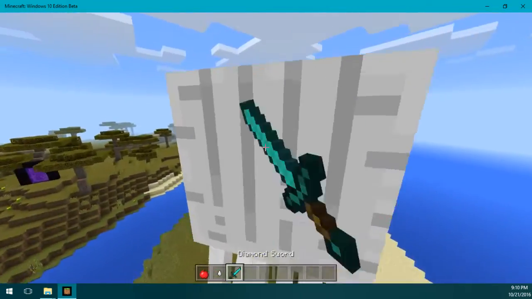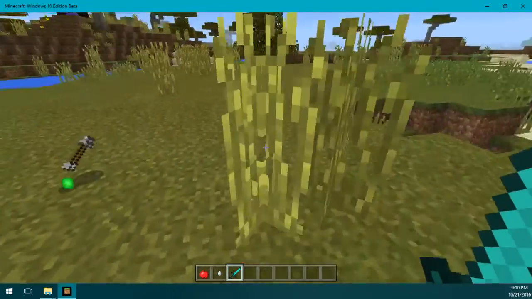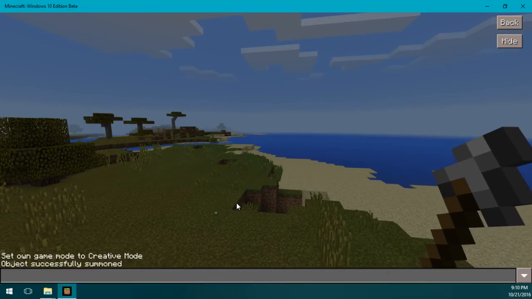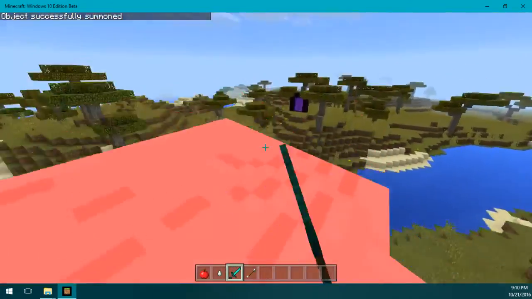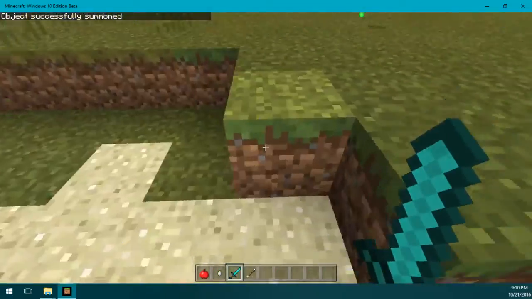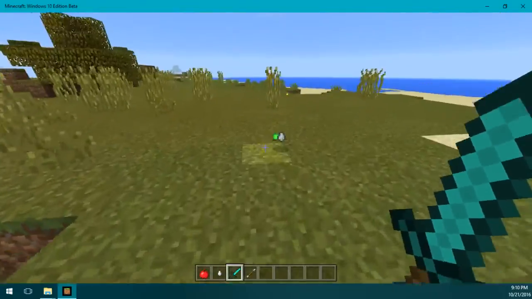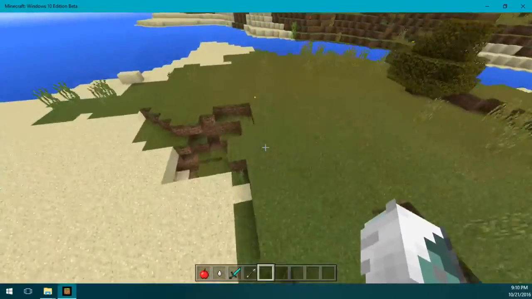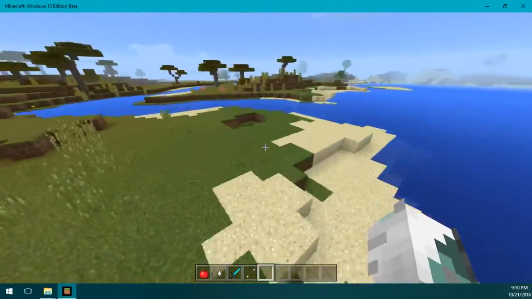And now again, the link to this world and the behavior pack are in the description. And as you see, it dropped an arrow. Let's summon some more ghast. Let's see. It dropped an arrow again. But as you did see, it wasn't always, as once it did not drop an arrow, the first ghast I killed. But it'll have a chance, just like it'll have a chance to drop gunpowder in normal Minecraft.